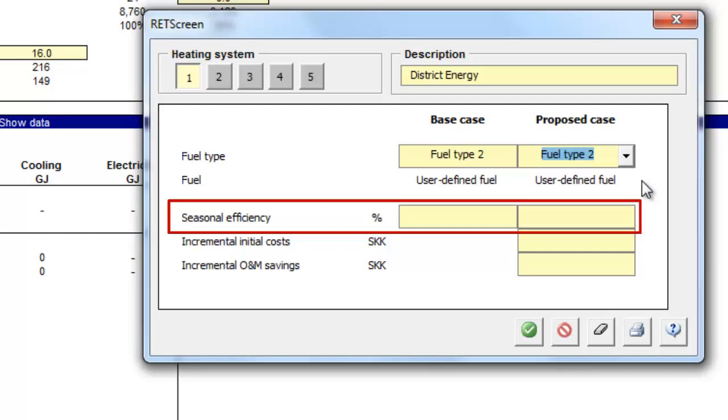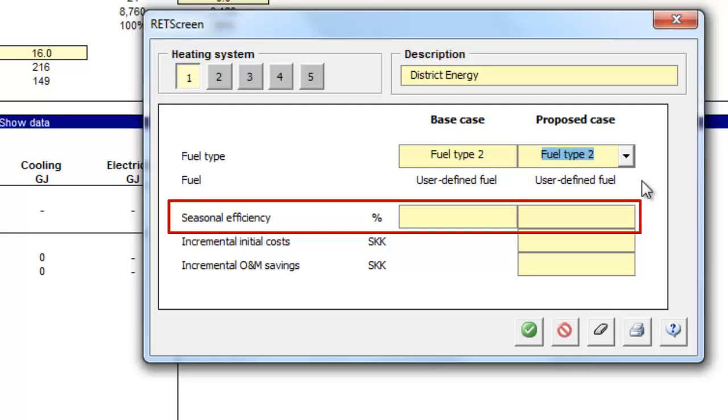Thus, if on an annual basis a heating system consumes fuel containing 100 gigajoules of energy, but produces only 55 gigajoules of heat, its seasonal efficiency is 55%. Note that because the system may operate at part load, cycle on and off, and otherwise be subject to non-ideal operating conditions, the seasonal efficiency is almost always lower than the steady-state efficiency found in manufacturer's literature.